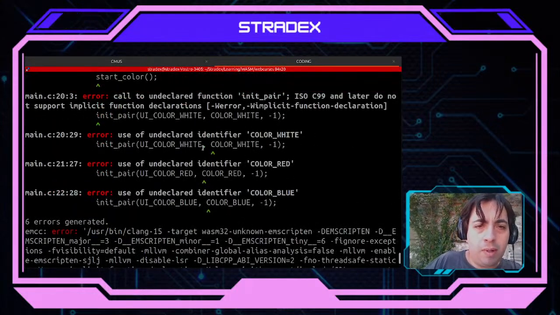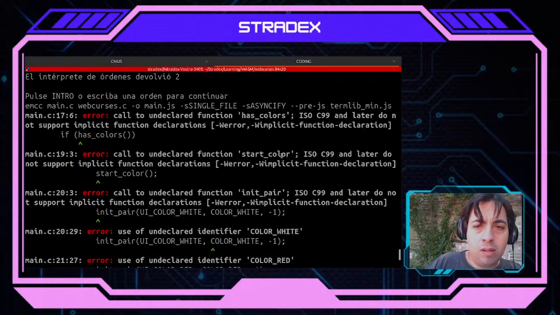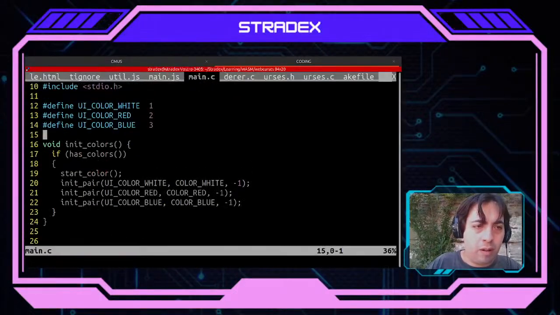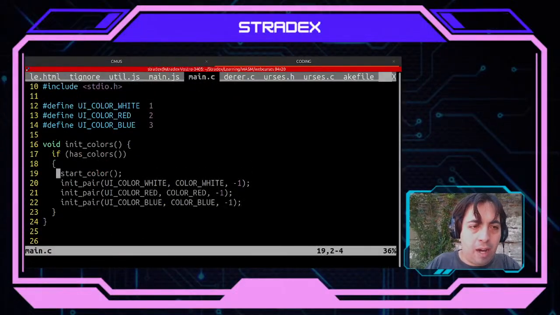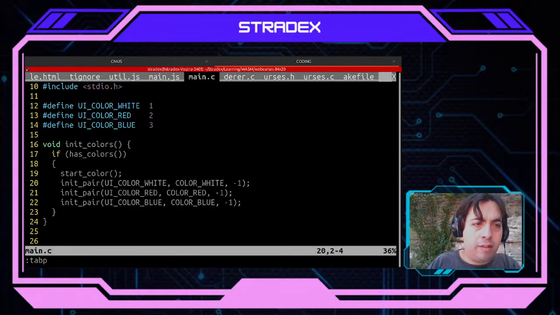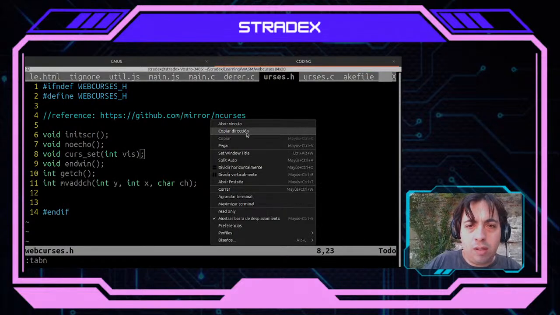And it does not compile because start color, well, Emscripten is not working, of course, because we don't have has color or start color. So what we are going to do now is let's take a look at those functions here.